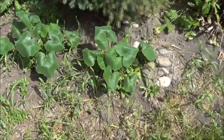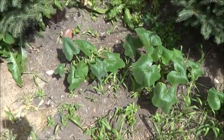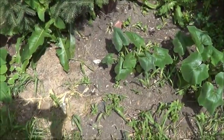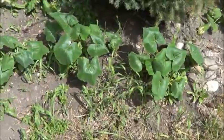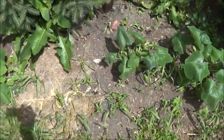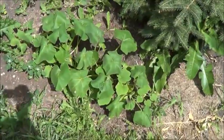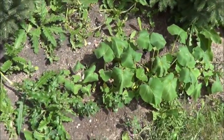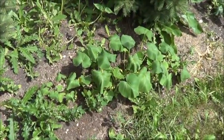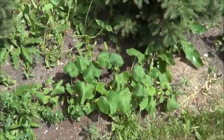Speaking of squash, that brings us to the acorn squash over here. Also looking a little wilty and in need of watering. Still haven't mulched here, still haven't weeded, and you can definitely see how happy the weeds are to grow if they're not covered up. It's the pumpkins. I am so hopeful for these. Those were such delicious little pumpkins. Good pies, good loaves. Yum, yum, yum, yum, yum.